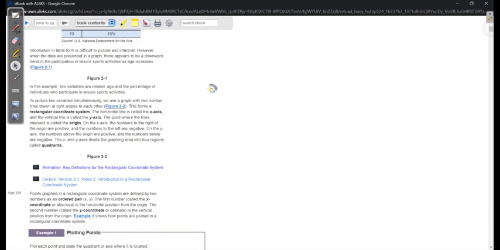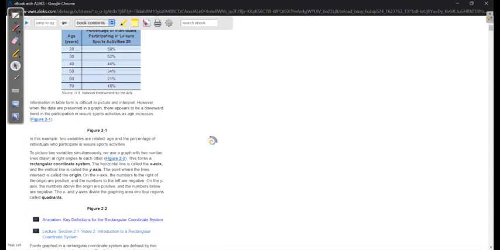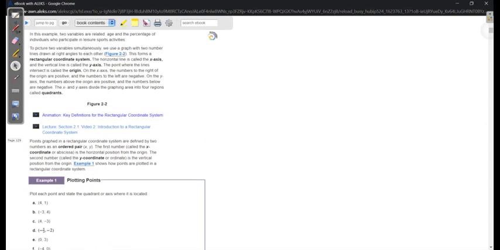Where is it at? Figure 2.1. All right, well, it doesn't show it. But if we were to imagine, let's not do that. Let's not do any imagination here, because many of you might not have taken math for a long time, so we're not going to just imagine things right now. So, anyways, let's just proceed here, right?